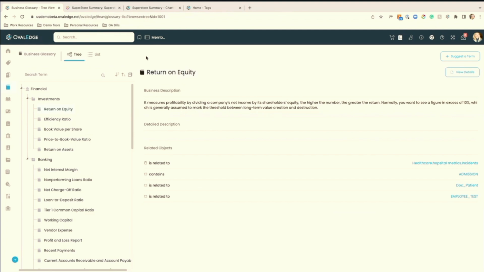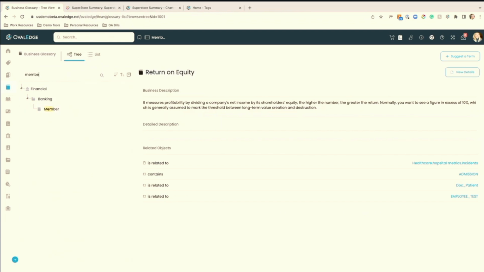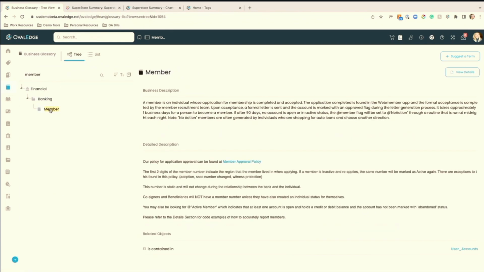What the business glossary can help you do is encapsulate all of that knowledge and then have it in a governed platform and take these terms and apply it to actual data or reports. So let's take a look at some examples here. If I continue with that member example, I'm defining a member as a person who's applied for a membership and has been accepted, and so on. I can see what that agreed upon definition is.